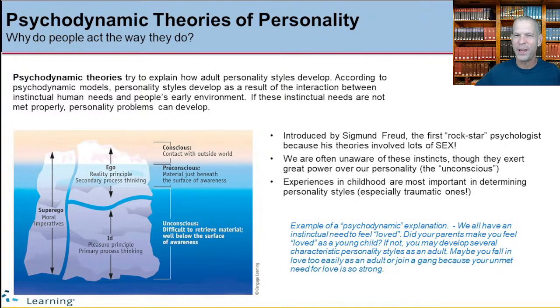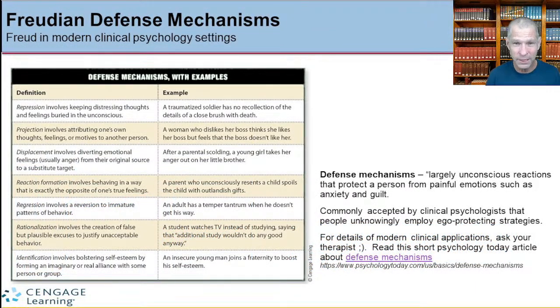It drives us because we have needs. So these are these unconscious needs. And at the very top, where Freud called the ego, you might call that your conscious awareness. That's how you respond to all these needs that are bubbling below the surface. And he argued that when people grow up, sometimes this conflict that's brewing under the surface really shapes our personality. Now, here's the deal. One of the things that's important about Freud that we're going to talk about, that I want you to be familiar with, is this idea of defense mechanisms.